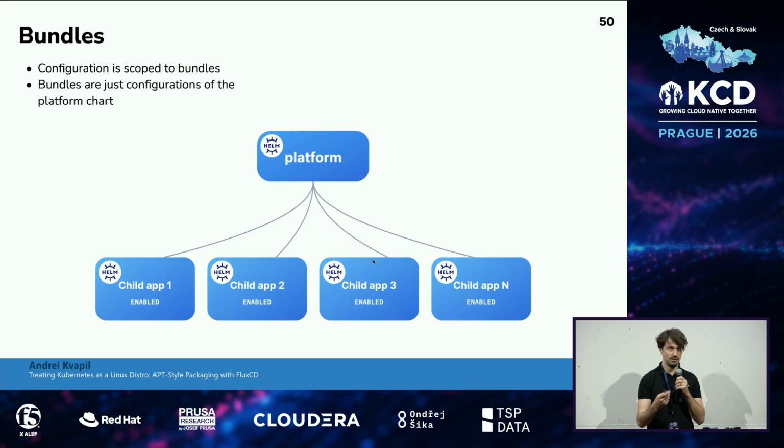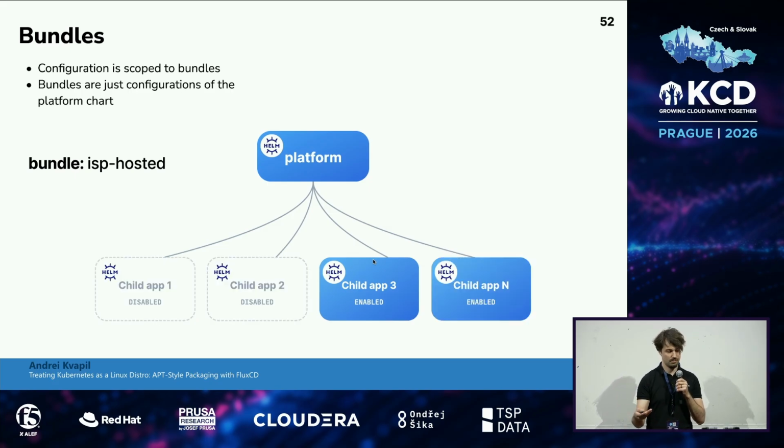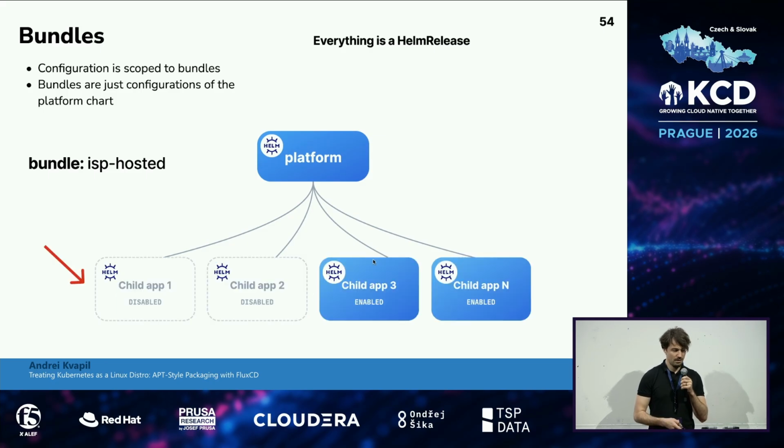For configuration options, because every customer needs different options to be installed, maybe some components enabled or disabled, we introduced a bundle system. For example, bundle 1 includes the first set of components, bundle 2 includes the second set of components. They can also have different configuration. You can choose the bundle, and it provisions the specific options for the platform chart. Then it will deliver the rest of the Helm charts into the platform. In fact, everything is a Helm chart, even this.